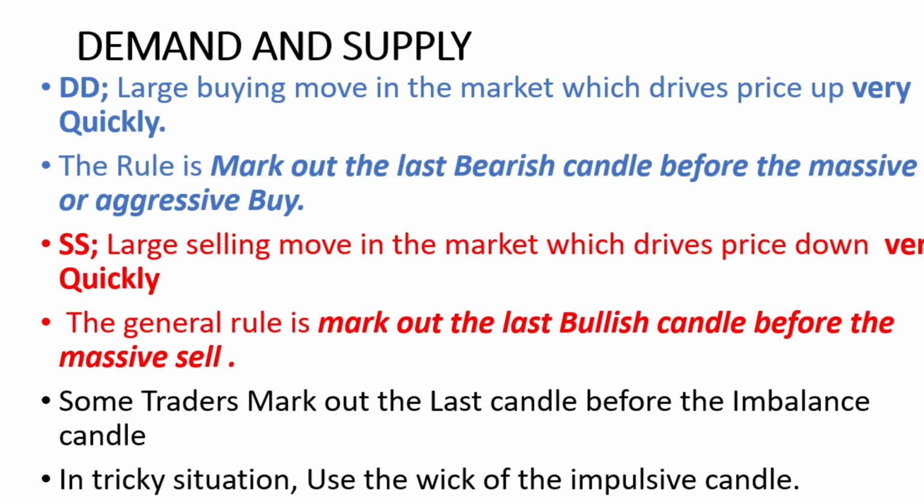Sometimes you hear it from people on Instagram, on TikTok, on Facebook, that I bought from a demand zone, I sold from this supply zone, and they have been using the terms up and down, but you don't understand what they mean. Now, demand means a large buying order in the market, and because of the orders, it moves price very quickly. You see the price moves very quickly or aggressively from that price to the upside. That's a demand zone or a demand level.